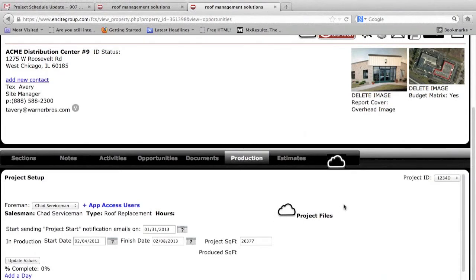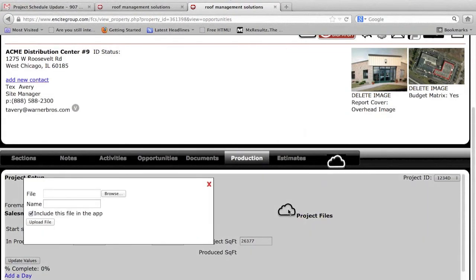Now over here we have something that's somewhat new. We have moved to a cloud-based server. I'm sure you guys were involved inside the 3.0 update and all the features and benefits that you guys received from that. One of it is cloud access. So what this allows you to be able to do right here is view any type of project files, whether this is a permit, whether it's OSHA requirements, anything, safety requirements that you guys have to do specifically at that property, anything that you want to be able to put inside your technician or your foreman's hand to be able to have out into the field.